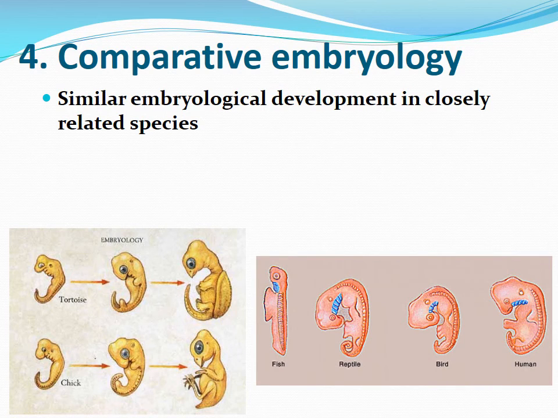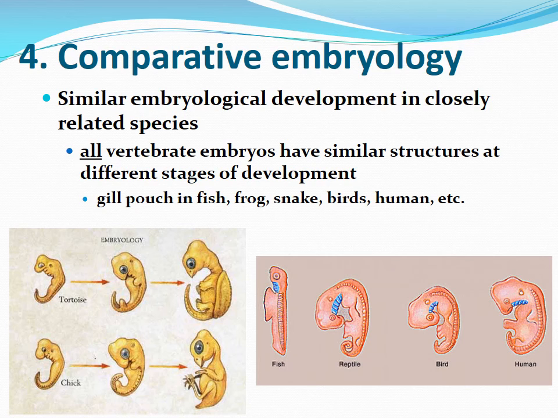Finally, we have the last evidence for evolution, which is comparative embryology, which says that if you have a similar embryological development, you're probably closely related. The example of this is vertebrate embryos. All of the vertebrates have a gill pouch, which, if you're a fish, becomes the gills. You can see that the fish, the reptile, the bird, and the human all have that blue gill pouch, which means, why would birds, humans, and reptiles have a gill pouch when we don't have gills, unless we came from a common ancestor?